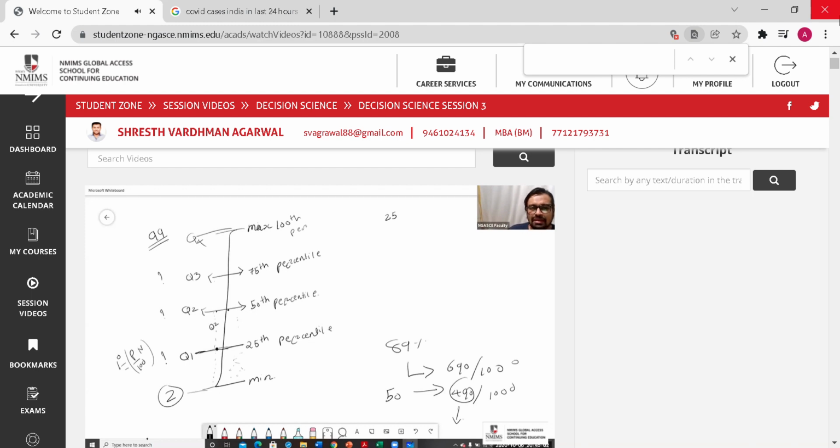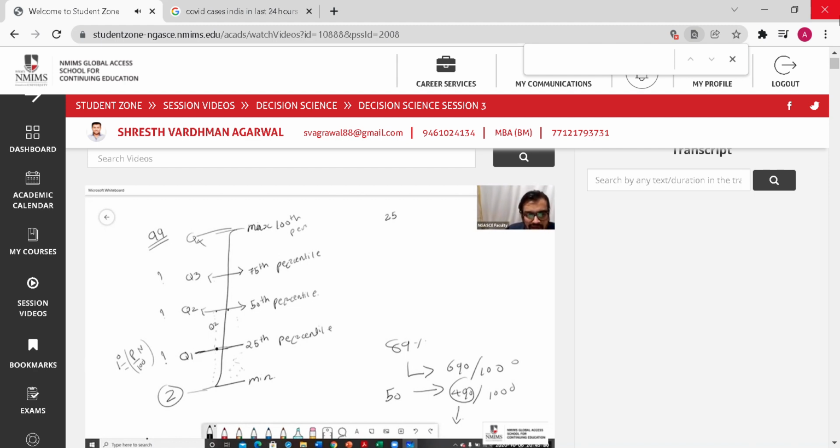Now this is something a mathematician has already proven. You need not get lost in those theories, except this: this is the end of quartile 1, and at the end of quartile 1, the percentile value can be 25th, because quartiles divide the entire distribution, the entire range of observations, into 4 parts.